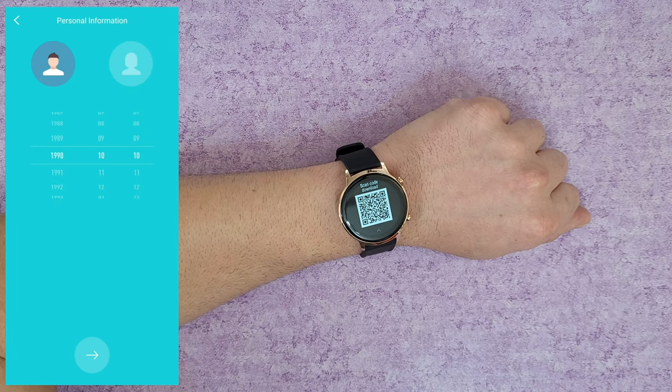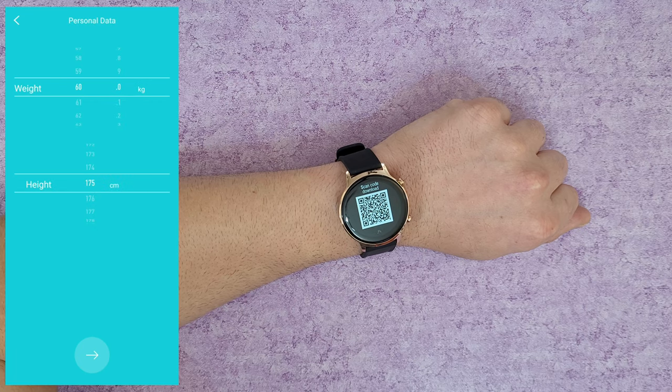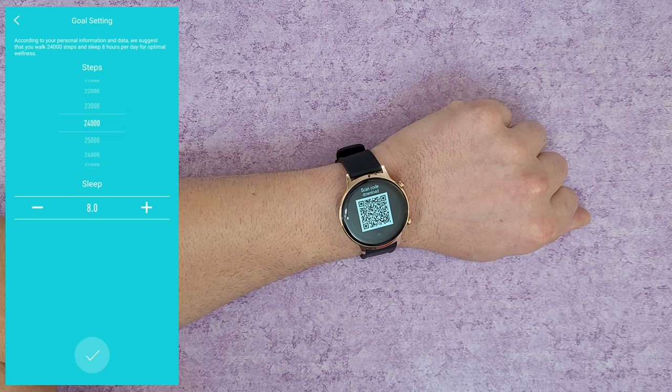Personal information, your age, okay. Choose the unit, distance, kilometer, meter. Weight, okay. And the height. Goal steps. According to your personal information and data, we suggest that you walk 24,000 steps and sleep 8 hours per day for optimal wellness. Okay.